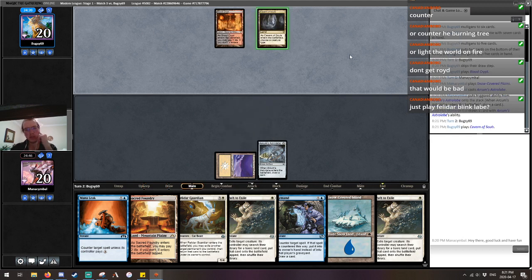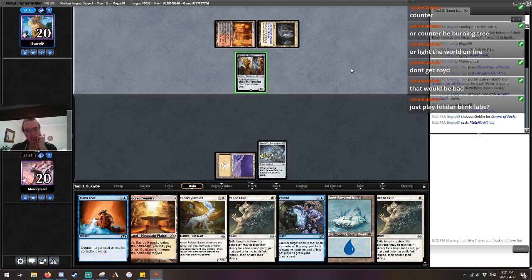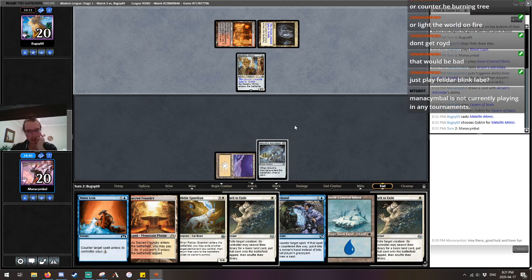Oh. Elementals? Goblins. Ooh. Gross. Okay, the Goblin combo deck. Got it. Interesting.